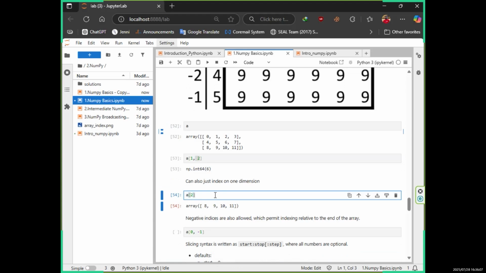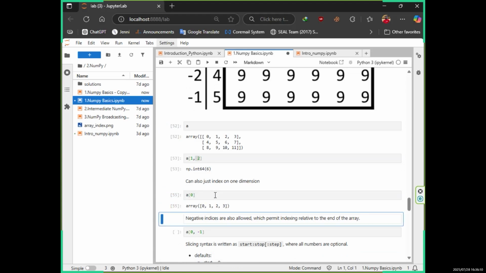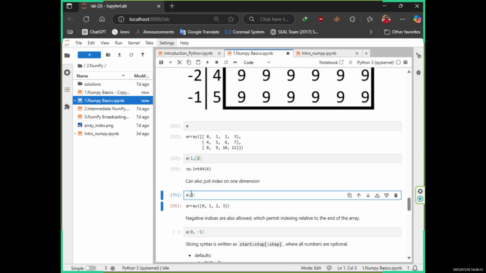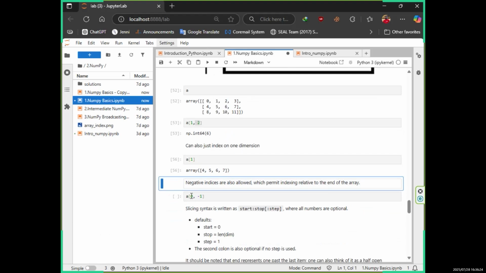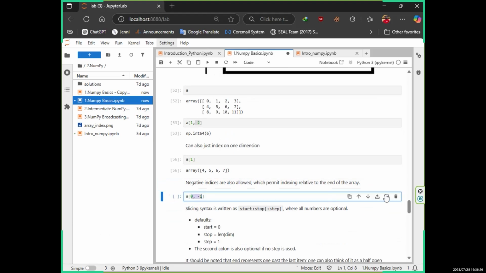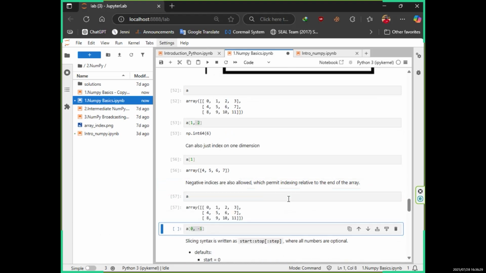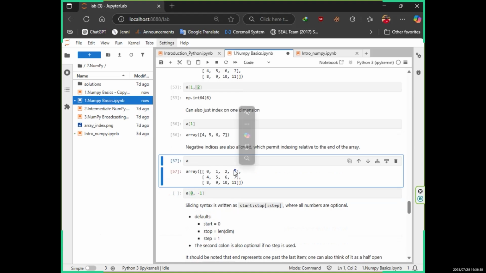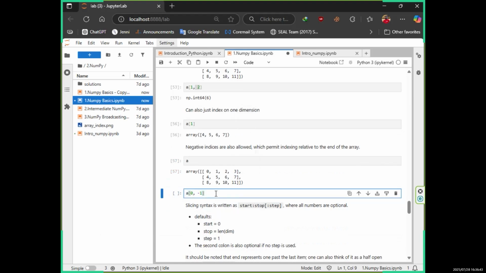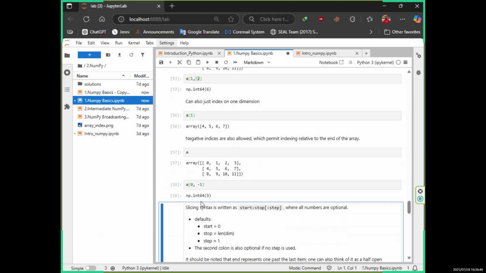So if I need to access the first row, it will be 0. If I need to get the second column, it will be 1. The only thing you need to remember is that in Python we use 0 as 1, because Python is 0-based. And then if I type a 0 and minus 1, what will be the value? It should be the first row, and minus 1 means the last column. So the value should be minus 3. That's why I say we can go with a combination of minus and plus values. So it gives me the number 3.